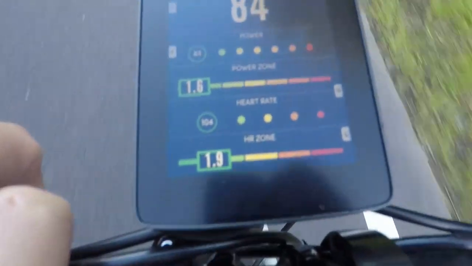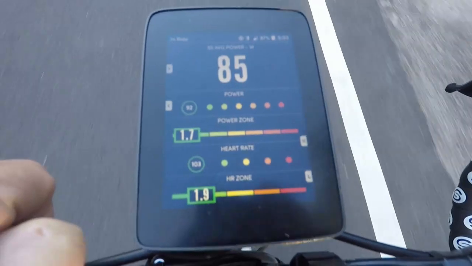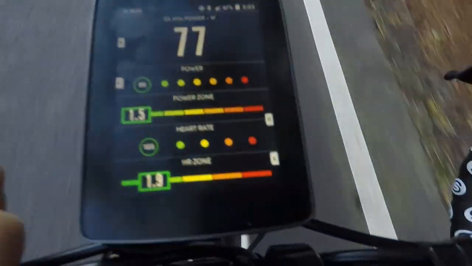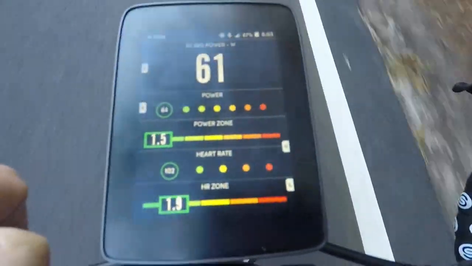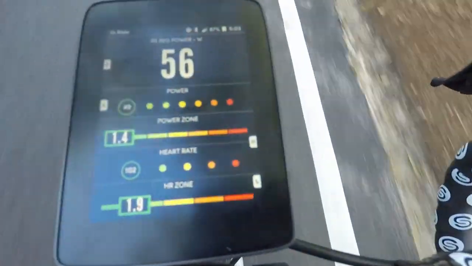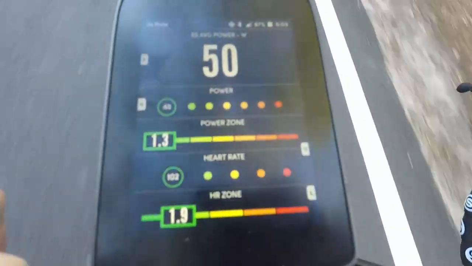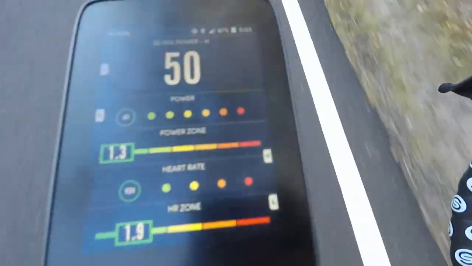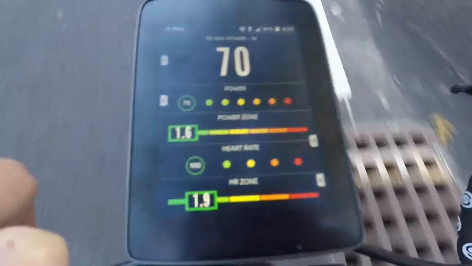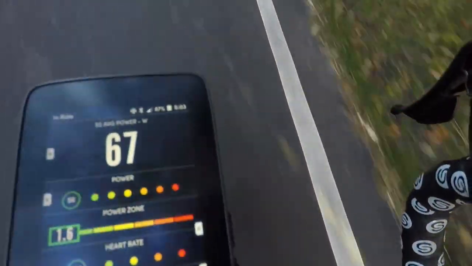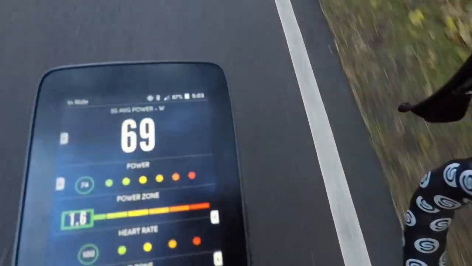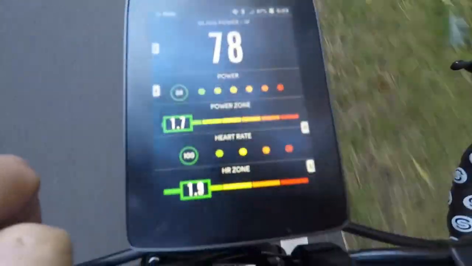I don't know if I'm having any AMP Plus connectivity issues. That circular chart is instantaneous power. The number on the top is my 5-second average, and you can see it's kind of low because I'm just soft pedaling here so I can record, hopefully without crashing into anything or anyone. That's also why the heart rate is relatively low.